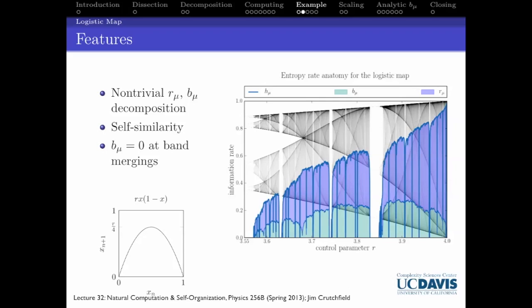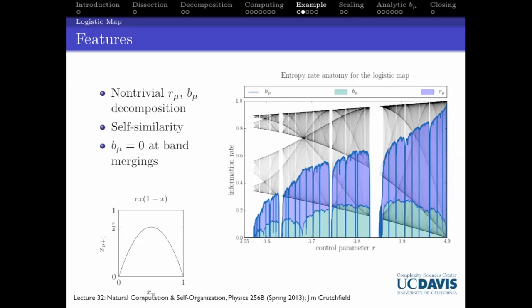So this can have a few meanings. For example, if we were trying to design a random number generator, we would probably want to choose locations where B mu is 0, because then there would be no correlation between our observed symbols, other than perhaps periodic behavior, which is easy to account for. Which is a good sign, because it was r equals 4 that they used as a random number generator at the Manhattan Project, right? Yeah. So von Neumann chose wisely in his parameter for the logistic map.